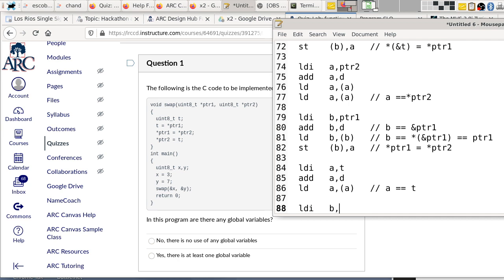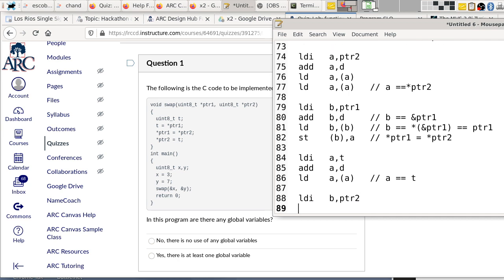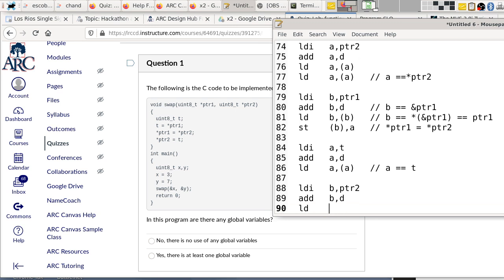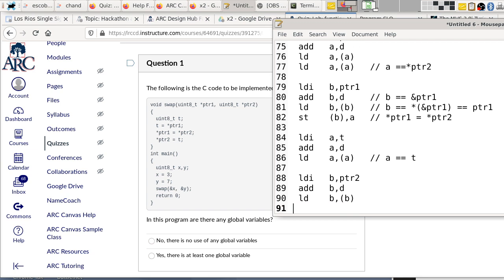So we have LDR B, PTR2 this time, add BD, LDBB, and then STBA. Because register A has the right-hand side, register B has what we call the L value of the left-hand side of the assignment operation. So when you store A, which is the right-hand side value, to whatever B is pointing to, we have the whole thing done.